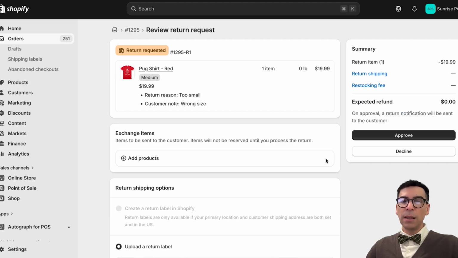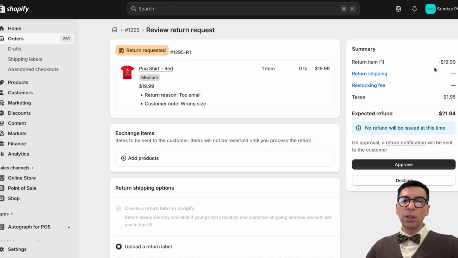If I was to delete this exchange, you would now see that Shopify is recognizing that you're not doing an exchange, you're just setting up a return. So if that's the case, what do you want to do? You can then approve this return, and you'll notice that there's going to be a refund to the particular customer for this $21. And then that $21, you can decide whether or not it goes back to their credit card or even conceivably giving them store credit.